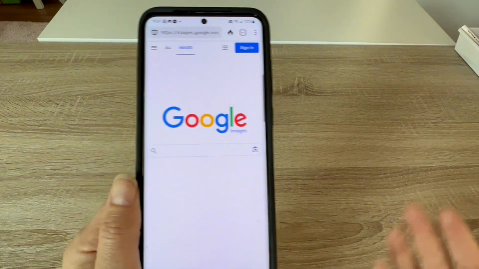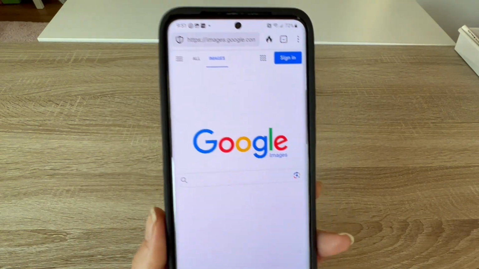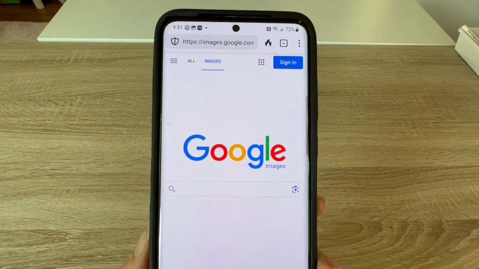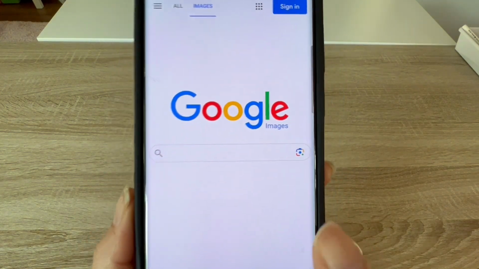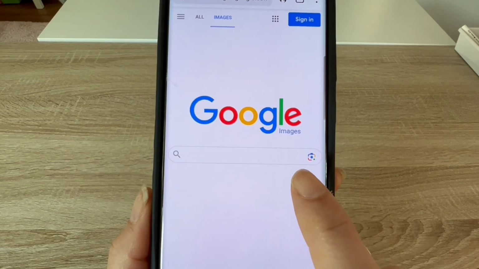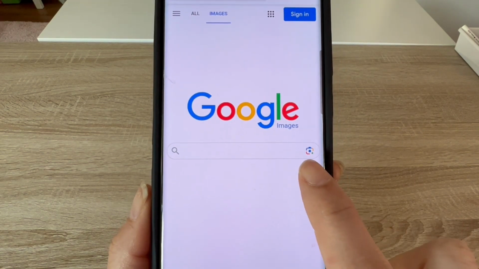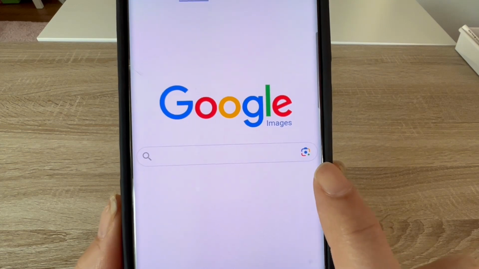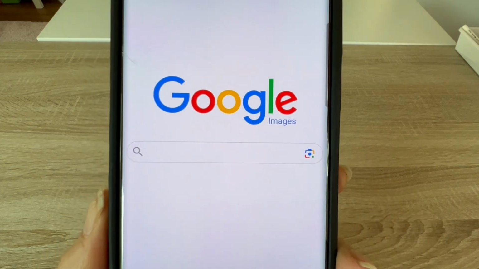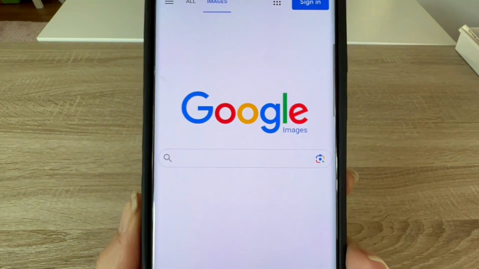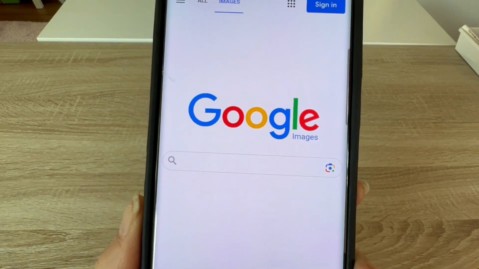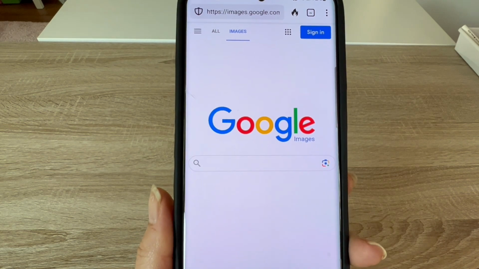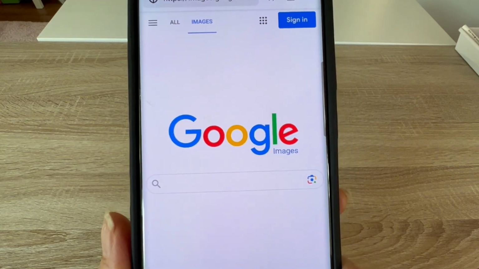I don't know how to transfer videos between phones and all that mess, so I figured it was easier to record on my phone and use his phone to do this. If you have Google and it has this camera icon, then that's all you need. You don't need to go to Google Images, because once you click on that camera icon, it will take you to Google Images.